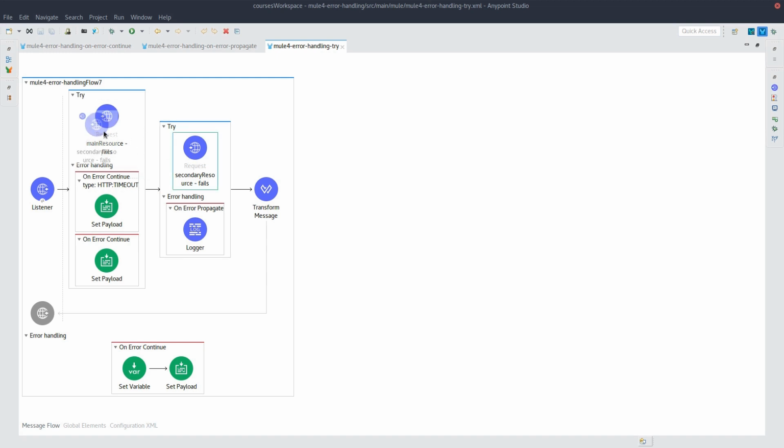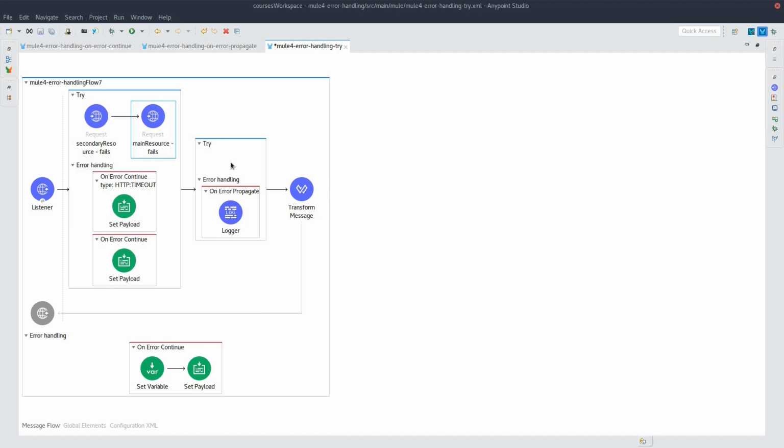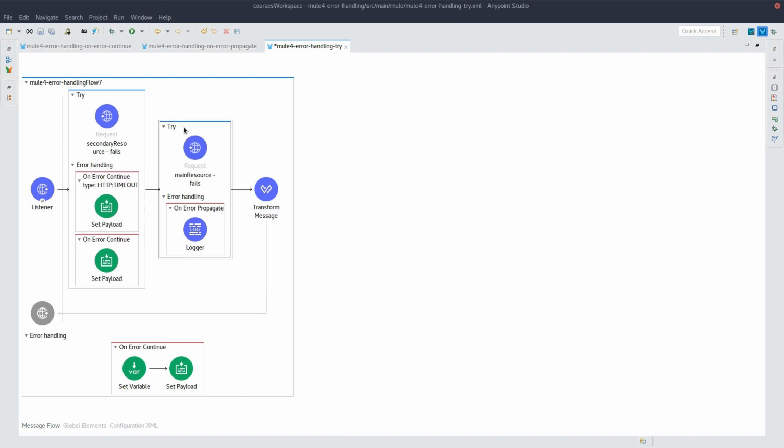So this should go here, and that should go there. So if the main resource happens to fail, we want to propagate that error, and it will be caught by the main error handler. So it should make your code neater, I think, as long as you don't abuse it and start putting Tries around every single processor. I think it's a welcome addition.